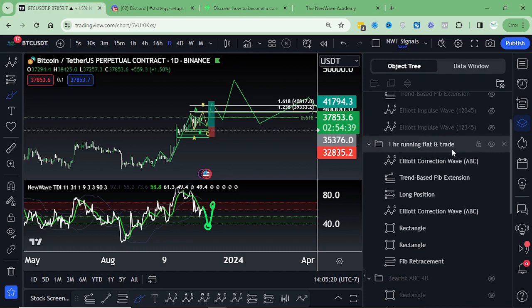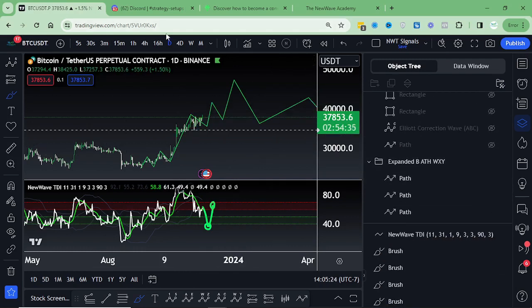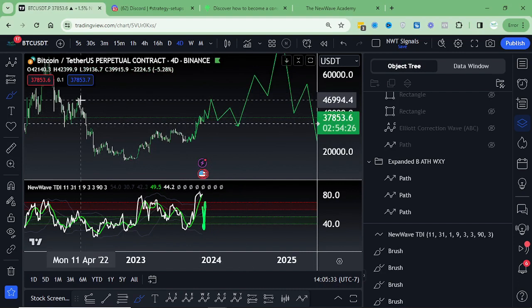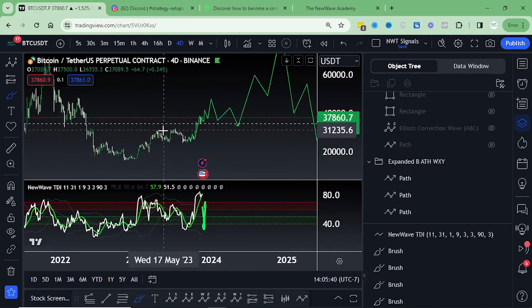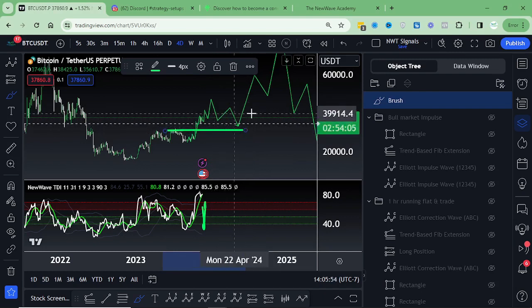If I go back up to the four-day, this is the area that we're looking at. There's that stair-stepping effect where we basically consolidate at resistance between 40 and 48K — that's the ideal scenario. The other option is that we end up drawing back down to that 30K level. Anything that draws down to 30K is perfectly fine for a continuation of an uptrend. It's when we start to break underneath that that things start to flip a little bit more bearish, and that's going to bring us into our bearish scenario.